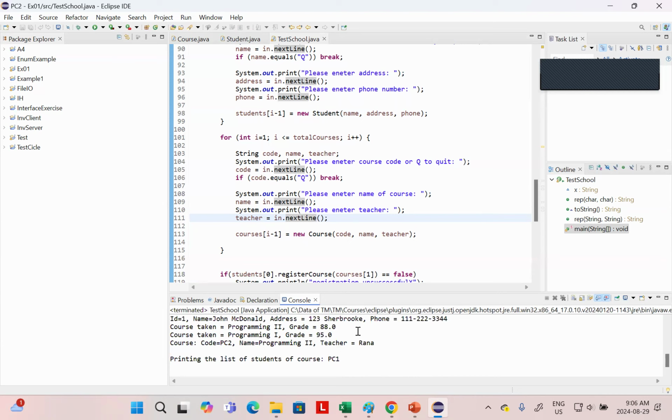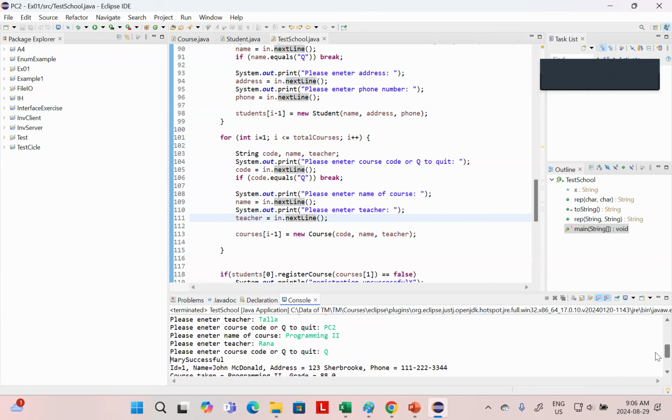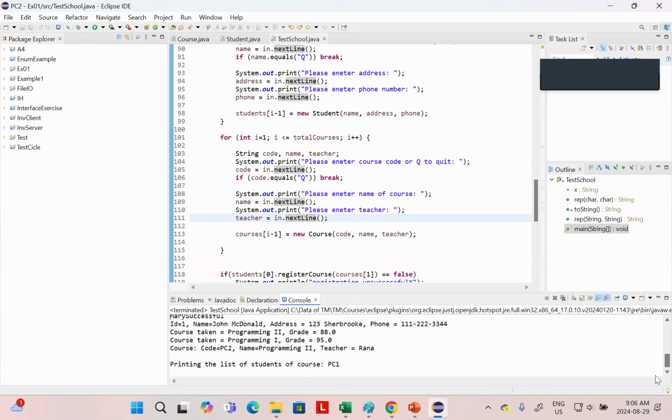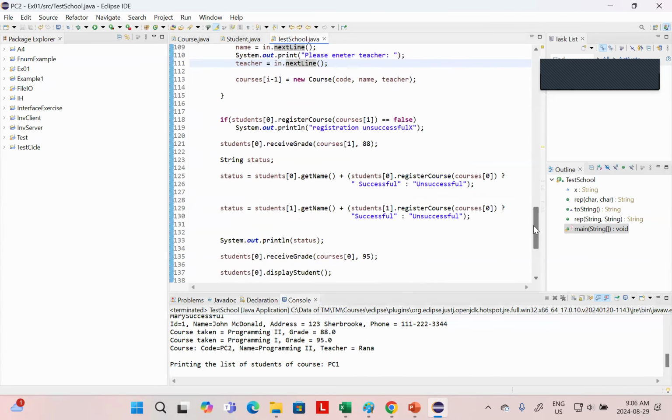See, look at it. Everything is perfectly fine. Remember, we changed the code. Okay. We changed the code. Where is my, actually, I did the print of the list of students. Printing the list of students. So we did this here, right? Enter the teacher name. I did that for all the things, and then trying to register. It should be registered, telling me whether it is successful or not successful.